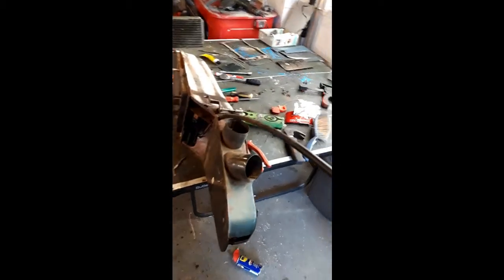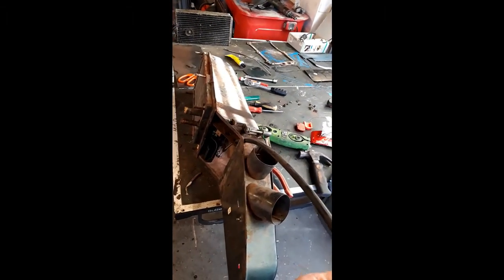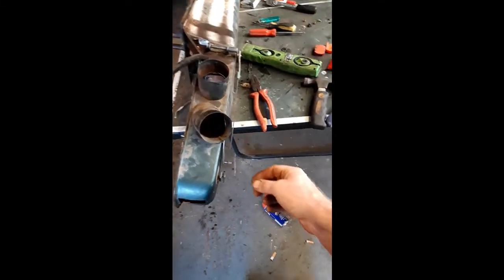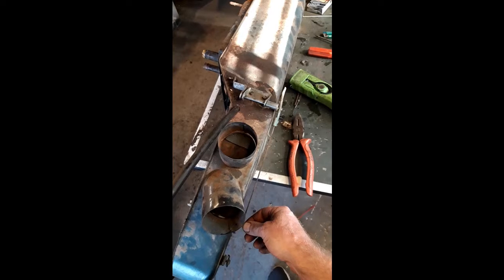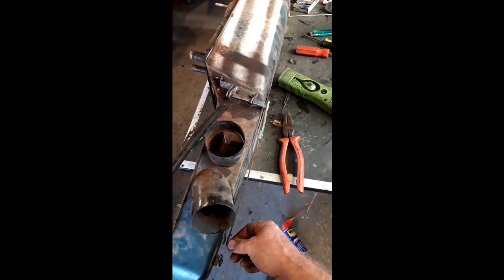Now with this connected up, we'll see, as I operate this, yeah, you can see that the device on the top is opening. So this here will be connected to the lever on the dash. Now there's another Bowden cable, as I say, that connects to that, which will direct air. You can see that flap opening up in there. So that will be to direct air whether you want it at the footwell or on the windscreen.